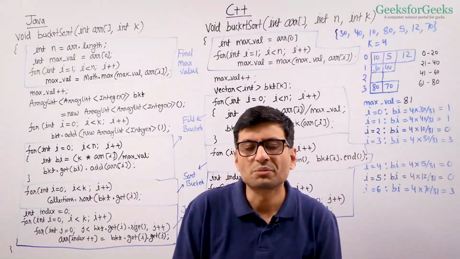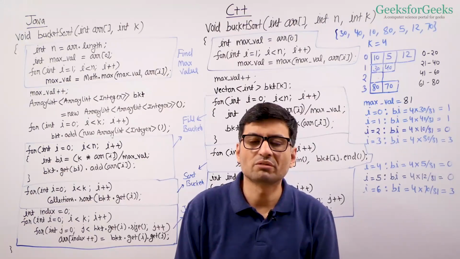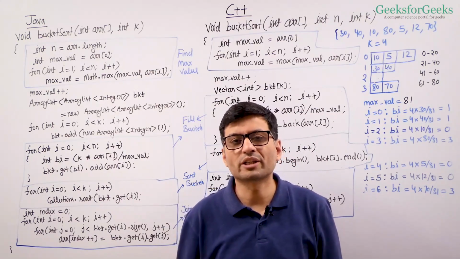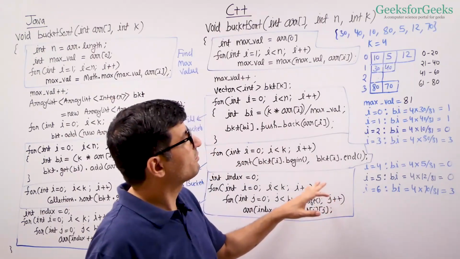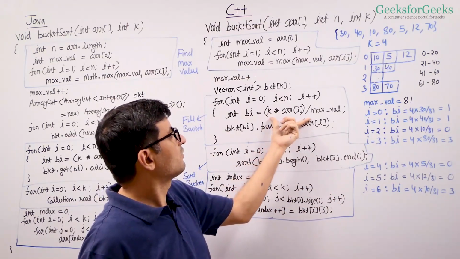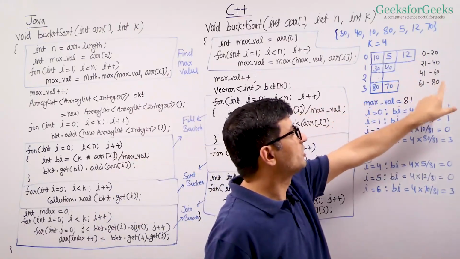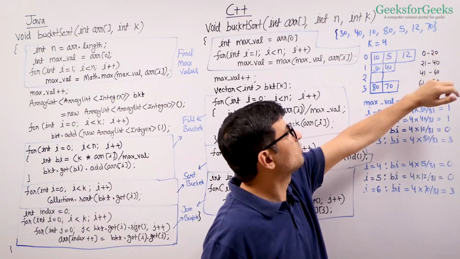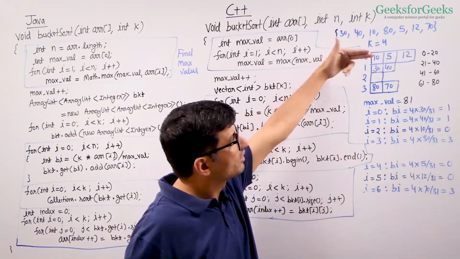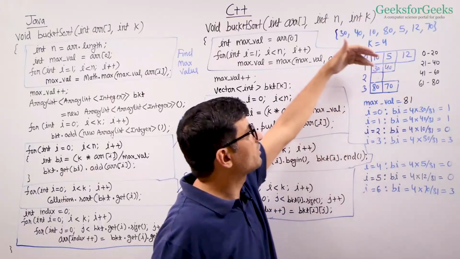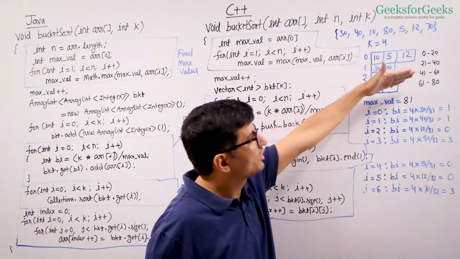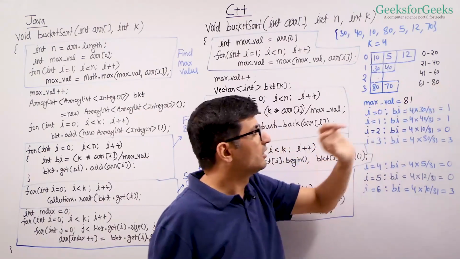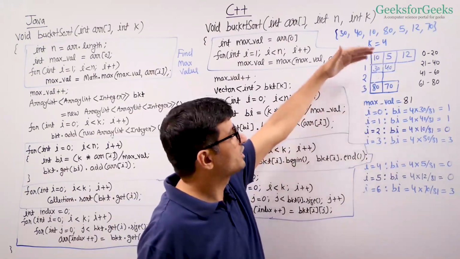So if your range of elements is from 0 to x, then we divide by x plus 1. We choose the maximum value as x plus 1 to get the appropriate indexes. In this particular example, if we apply this formula for any element in range from 0 to 80, this is how these elements are going to be divided. For elements from 0 to 20, we are going to get the index 0. For elements from 21 to 40, we are going to get the index as 1. For these elements, we are going to get the index as 2. For these elements, we are going to get the index as 3. So every element goes into one of these 4 indexes.